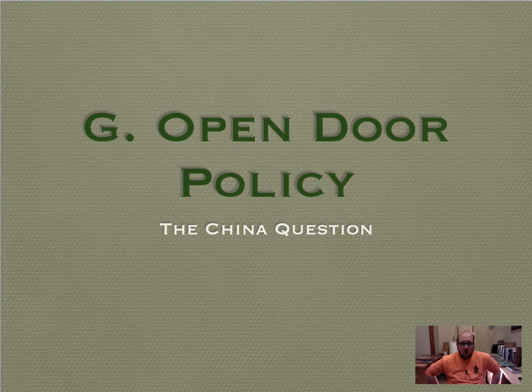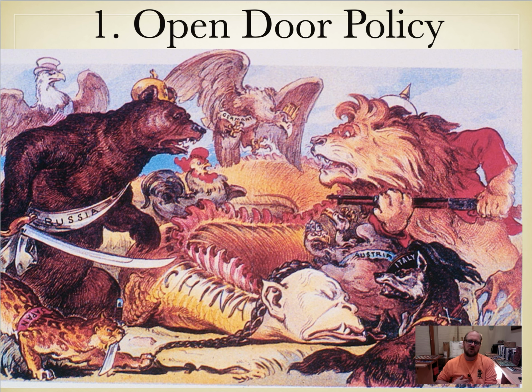We also are going to open the door with China in this time period. So in the late 1800s, we're going to push to trade and open Chinese markets to American manufacturing, and also look for the resources as well. So again, what this cartoon is showing is that basically the European countries had already gained Chinese access. You see Russia, you see Japan, you see Italy, Austria, Germany, Britain, France, all sort of slicing up this Chinese market, and America looking on in the background.